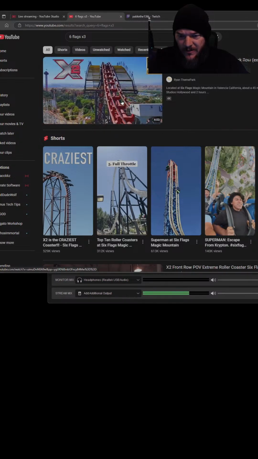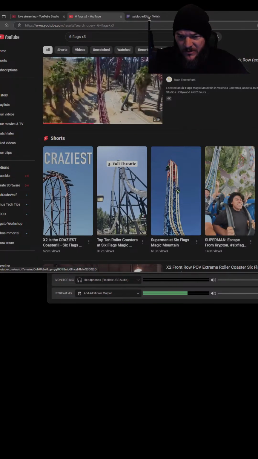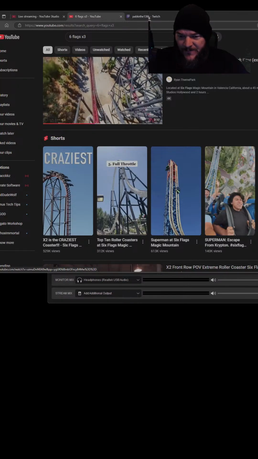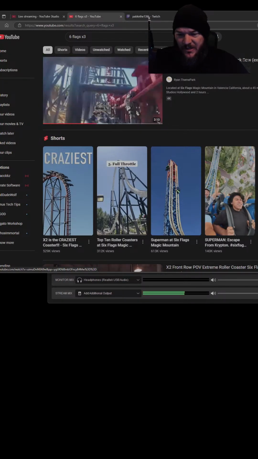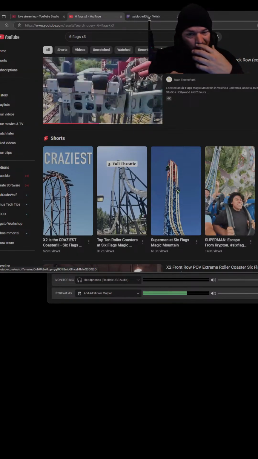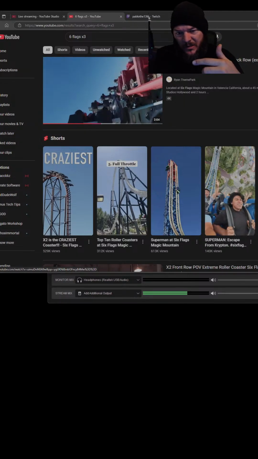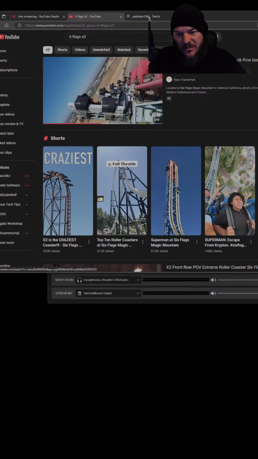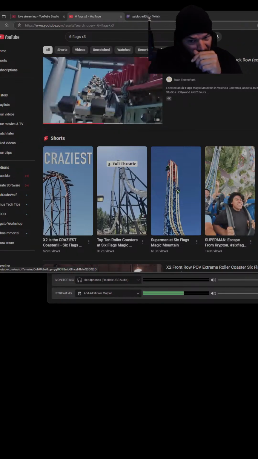You see how it flips you around? Inverts you. Some people loved it, but for me it was just really disorienting. It didn't flow, like the way the cars moved versus what you were doing. You'd be going through a loop and the car would flip you the other way. I don't know. The music was cool though, the music playing the whole time.